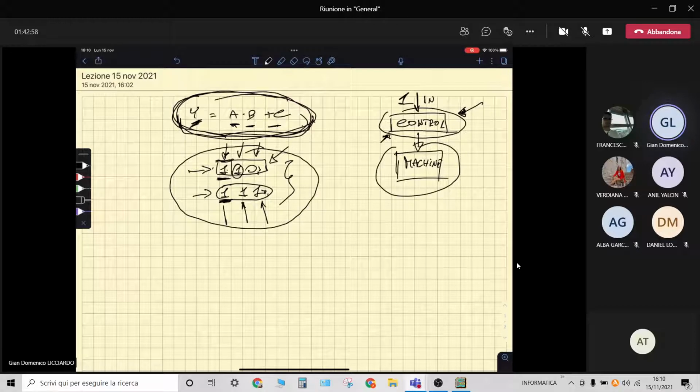Now, circuits of this kind are called sequential machines, or sequential circuits, if you want, machines as a synonym of circuit. However, sequential because it is capable of identifying sequences.